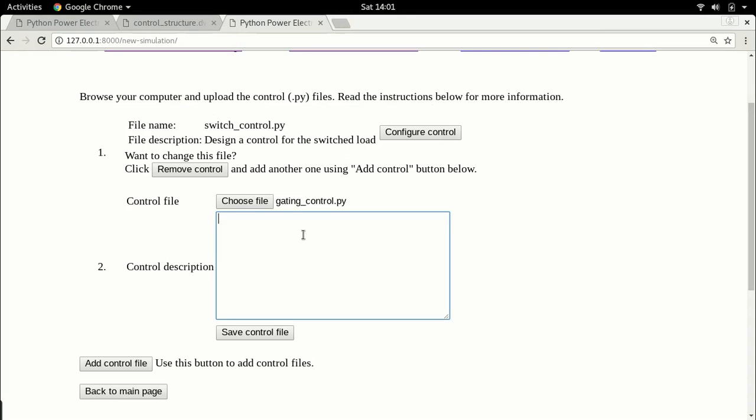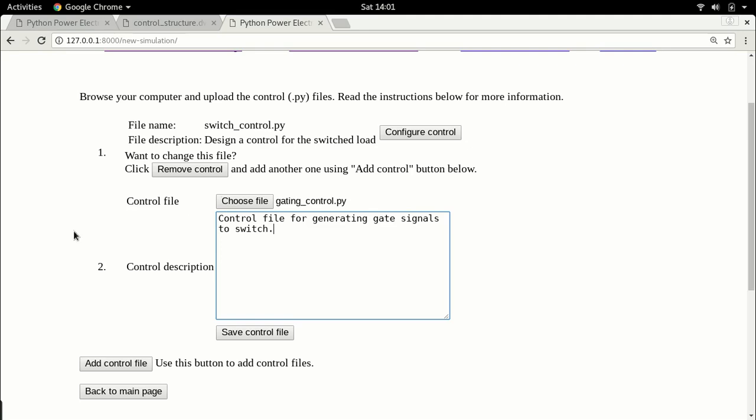Now I'm going to build this up bit by bit. So first I'm just going to create a basic control, just tell you how it works, and then I'm going to go and refine this a little and tell you how you can actually create something like a pulse width modulated control. So let me write this control file for generating gate signals to switch.